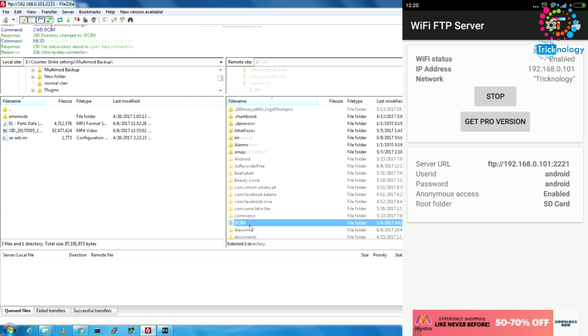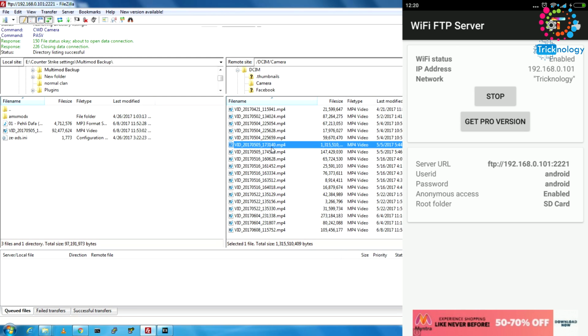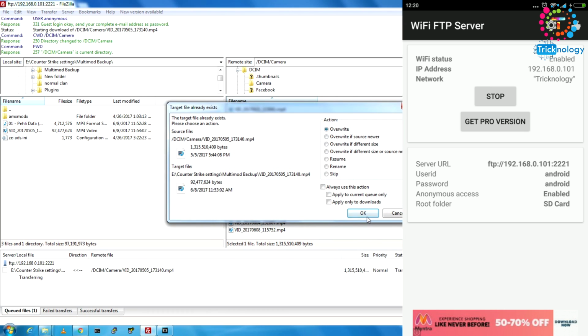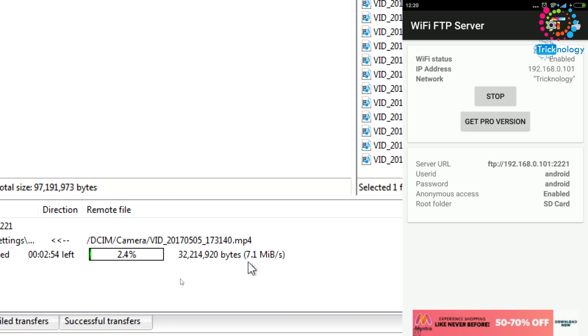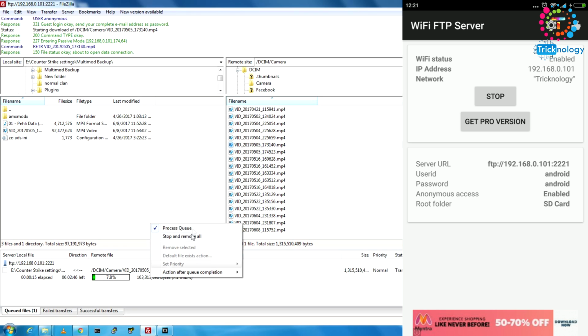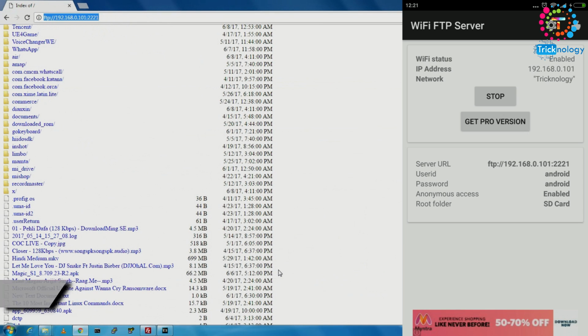So I will show you the transfer speed, how much I am getting. Because it's connected through LAN, I will transfer this near about 1 GB file. So click on override. As you can see, my file is getting near about 12 Mbps transfer speed. So that means it's working on your LAN. So that's the reason I'm getting speed like this. So through this way you can make your FTP server on your Android mobile phone and transfer any file from your mobile to computer and computer to mobile.